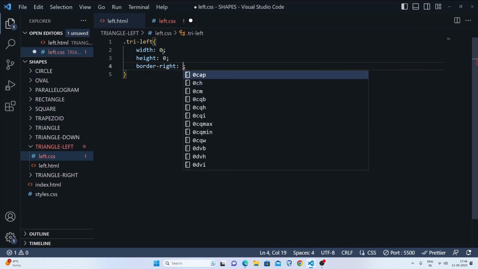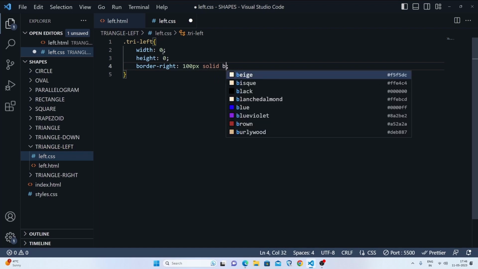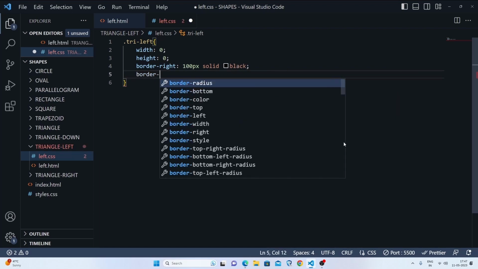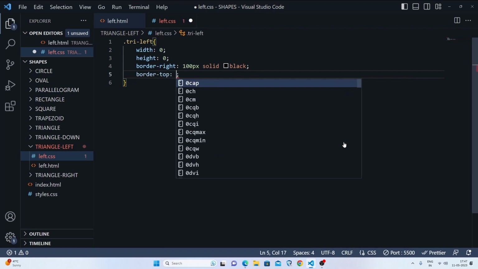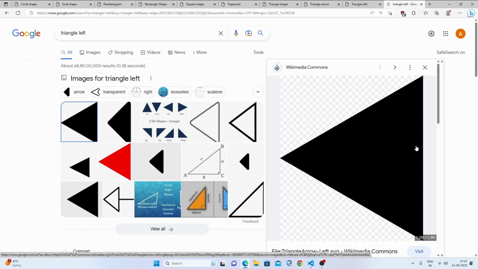Remember, no border bottom or border top. Border right will be 100 pixels solid black. Now we'll do it for border top and not border left, because there is no left side over here. There is just border right, border top and border bottom.